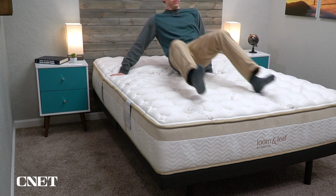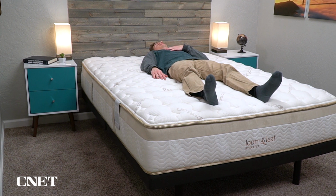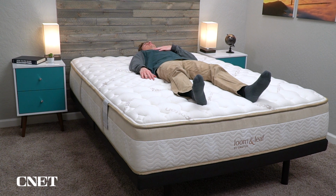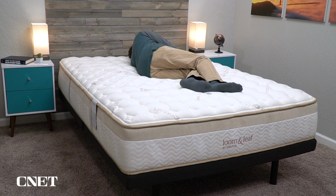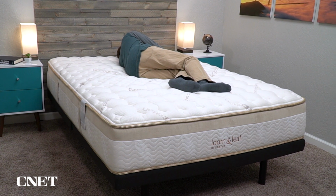I think on the Loom & Leaf mattress, even if you're not a big fan of memory foam, maybe you are, but your sleeping partner isn't, you should still be able to get by on this mattress. Personally, I much prefer the feel of the Loom & Leaf mattress in comparison to the Bear Original, but then again, I am not a huge fan of that classic memory foam feel that you find on Bear.